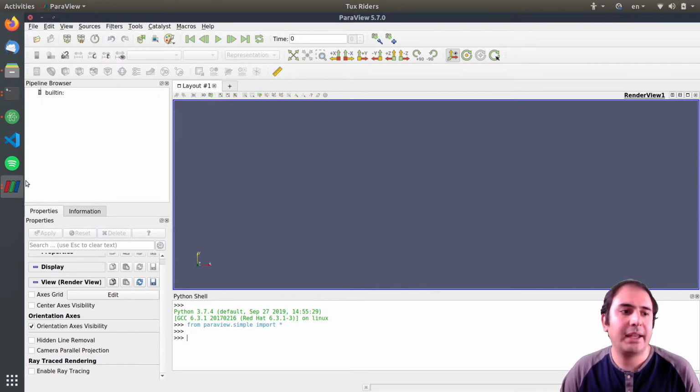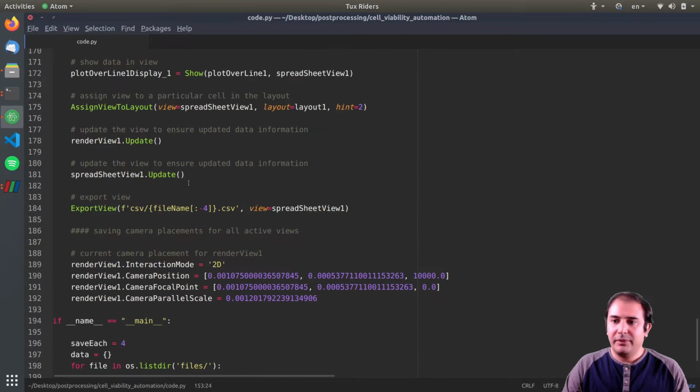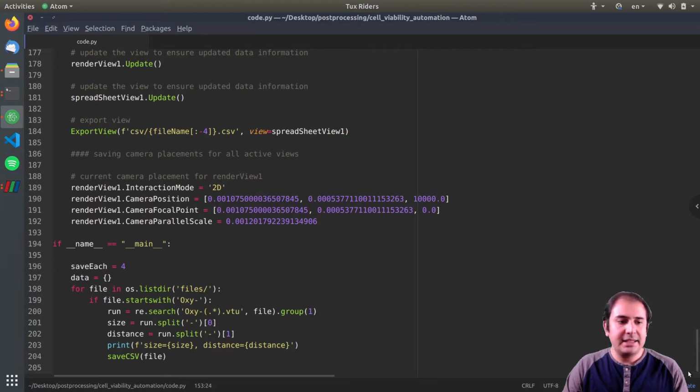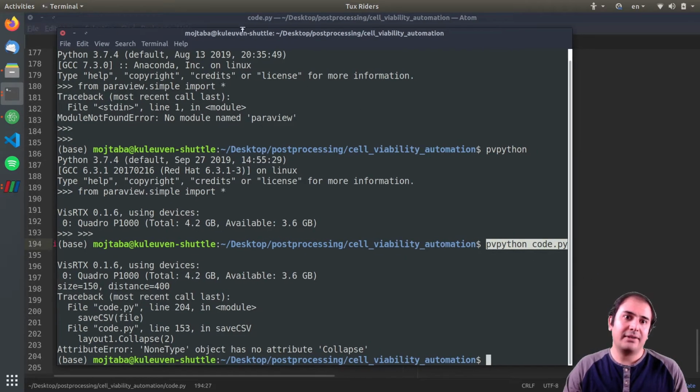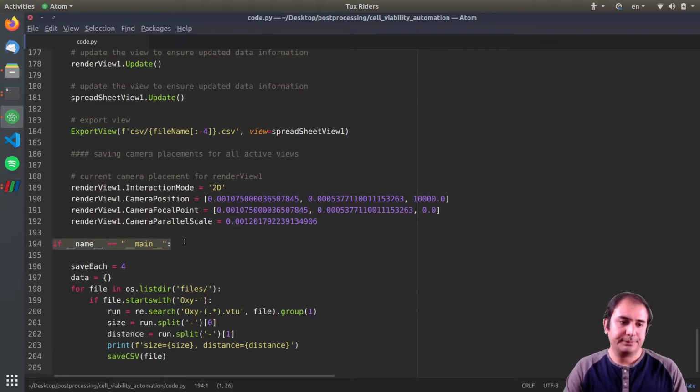It ran without any error, but the problem is in this line. This line says that if name is main, it means that I have run it with this kind of syntax, PvPython code, but in this case I don't run it using this technique. So I should remove this line.